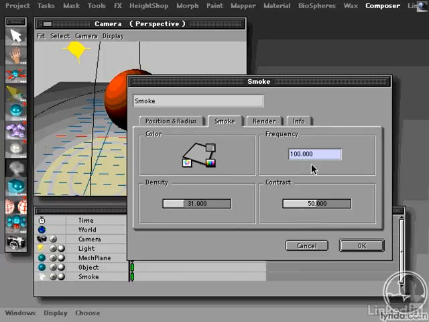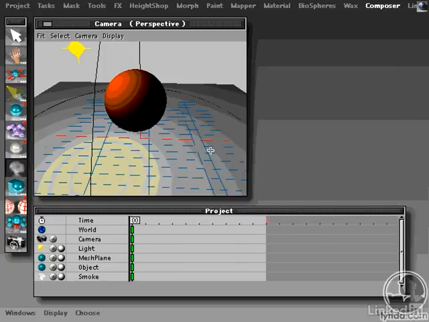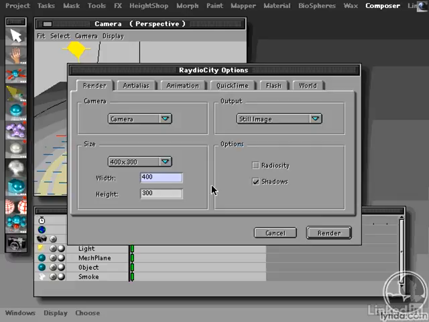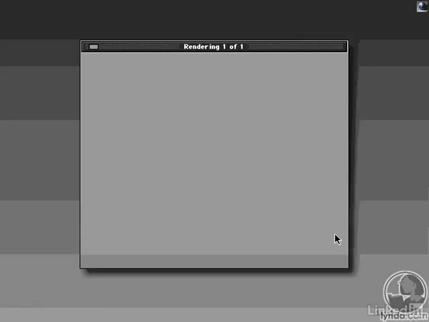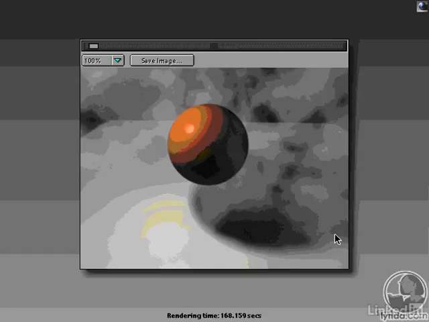Now, contrast and frequency. What contrast is, there's an actual cloud pattern to smoke. I'll go ahead and render one real quick so you can see the cloud pattern within the smoke. That should go pretty quick because I haven't changed too much. Okay, so now you can see that there's smoke in my scene, and you can see the fractal pattern here. I was mentioning before how it's uneven smoke in the scene.